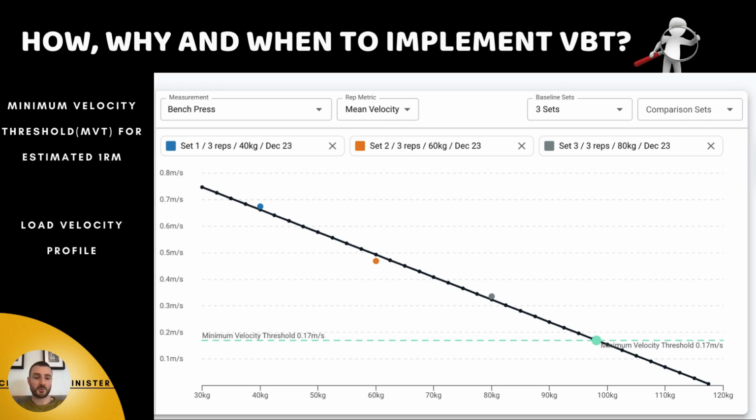This is a fairly accurate 1RM because I know this athlete and it's been tested on them before, and they have a 1RM of, I think it's 102.5 kilos, and that gave an estimated 1RM of 98. So it stole 4 kilos off him. I get that, but it's still a fair degree of accuracy without having to push him to the 1RM.